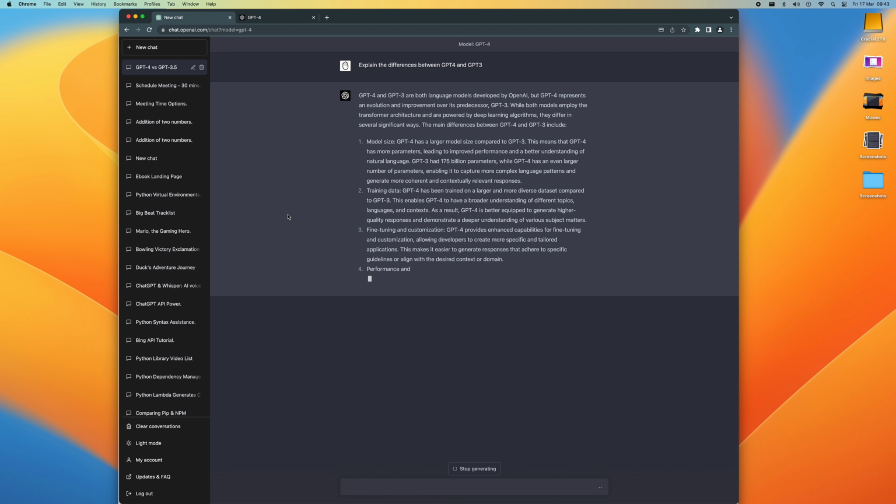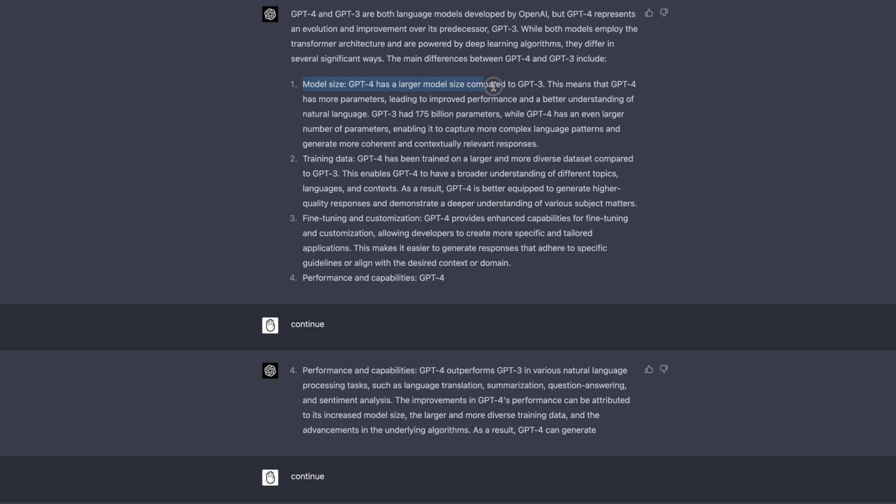I had a couple of times where it flat out stopped responding and I'd need to type continue to get it to move on and fully answer questions. It's also limited to just 50 messages every 4 hours in order to allow everyone to have access. I asked GPT-4 the differences between GPT 3.5 and GPT-4, and then again for GPT 3 and 4, which it gave a fairly generic answer with little detail saying that it had been trained on larger datasets. It doesn't reference any of the headline points that OpenAI are promoting, like visual input or greater context, for example, suggesting these are just numbers it's guessing simply because the one number after GPT is greater than the other.